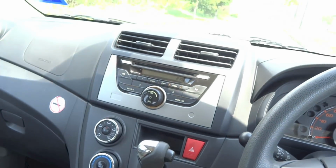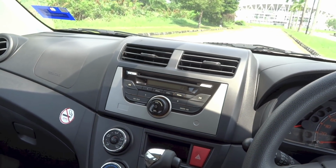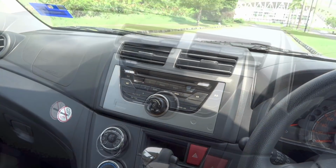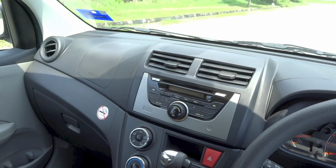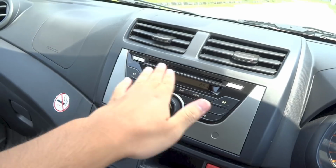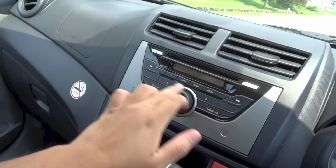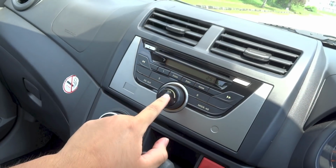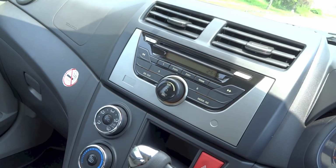The 2015 Myvi Standard G comes with an integrated head unit with a CD player and 4 speakers for the sound system. The stock sound system that this Myvi has isn't that great, but it is not the worst either. It is a simple head unit to use. Right above, CD player together with your eject button and mute button, seat track buttons, 6 preset stations, volume knob, power button, equalizer settings, and different modes.